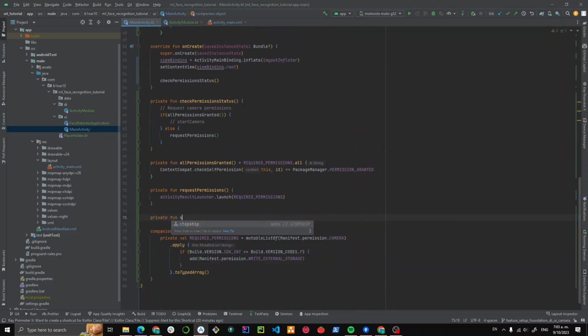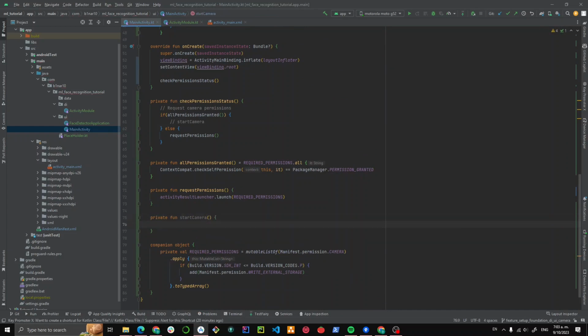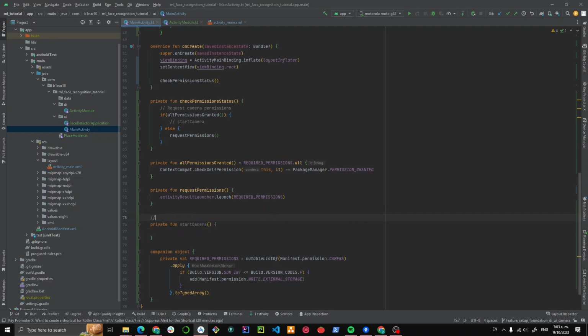Perfect. Now we are ready to implement the camera setup. Setting up the camera is a multi-step process.